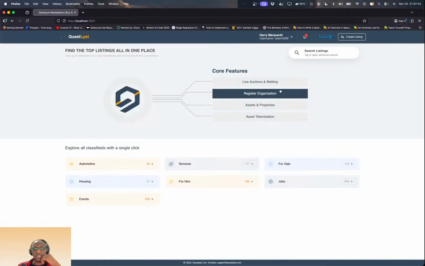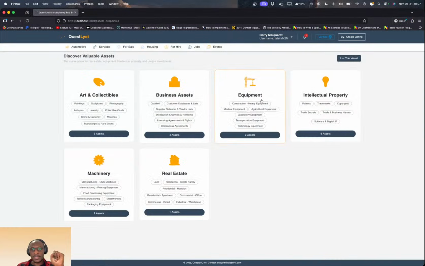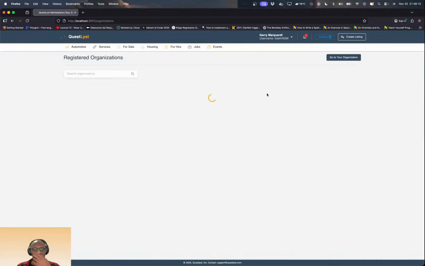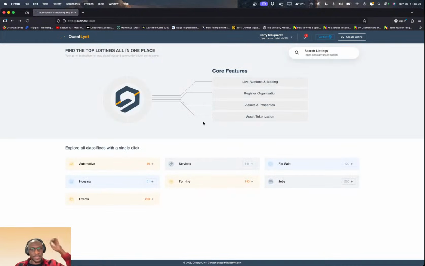Just to mention, in the next stream, I will run through the register organization process, and also, if we get time next week, we can go through assets. Assets and properties are an interesting feature that I think people will be interested to find out how it works. And then organization is straightforward. Just create an organization and you'll see stuff, but we will go through this process later on.